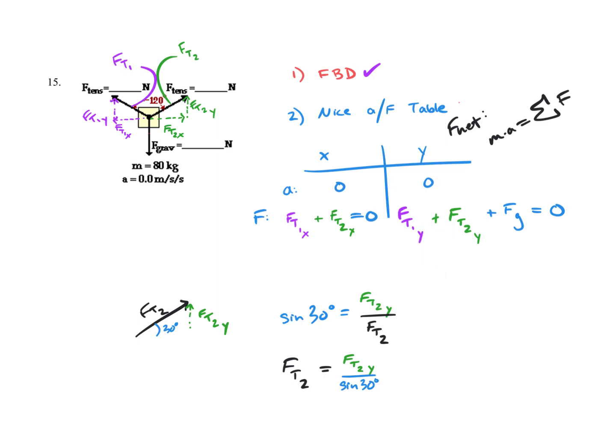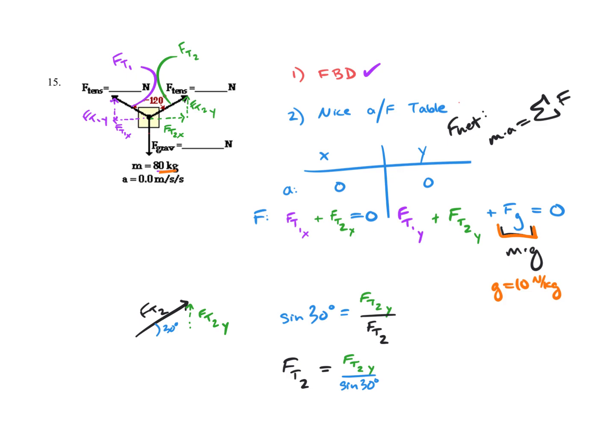All of the forces that act in the y dimension are Ft1 in the y and Ft2 in the y and the force of gravity. The force of gravity can be calculated. There actually is an equation for it. It is m times g. So the mass of the system is 80, and it says, here I'll use a different color, it says at the beginning of all of these problems that you can say g is 10. So we're going to use a g of 10 newtons per kilogram.